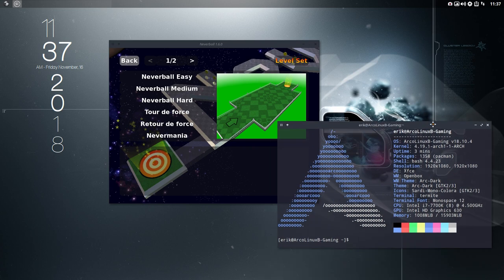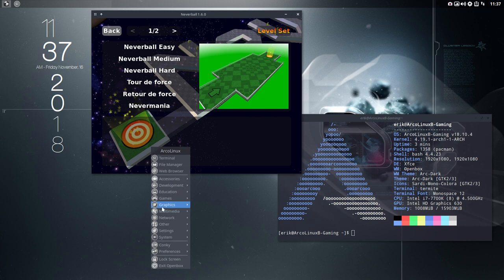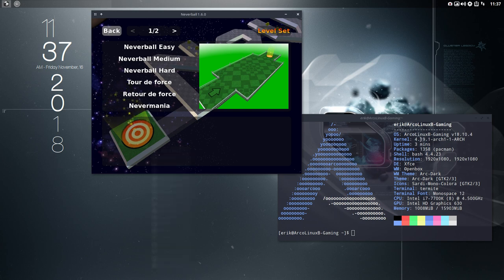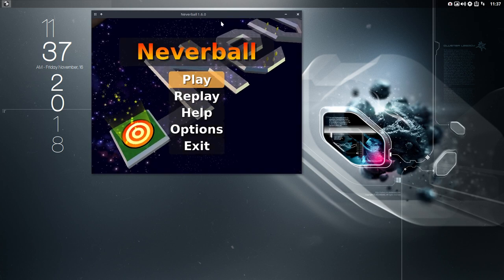So ArcoLinux B Gaming, we've made a tutorial about that. It starts with OpenBox. We've done an update, and it has a lot of games on it. So from time to time, I just go in there and update everything. You see I'm back at the latest version already. It does say here 18.10.4. The only thing I need to do is change LSB release, which I am too lazy to do, but it is updated. This is the last version, and this is a video about a game, Neverball.